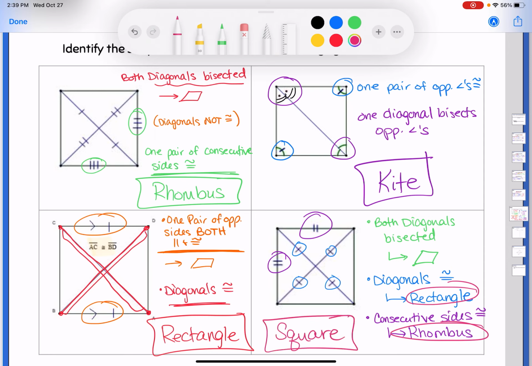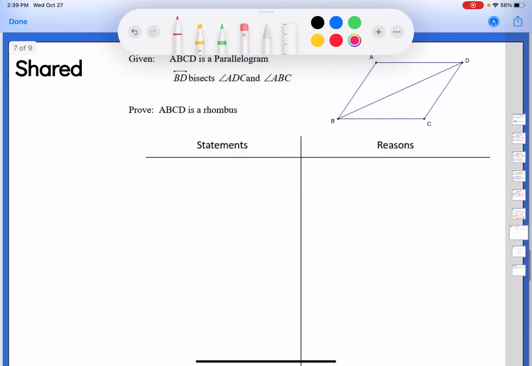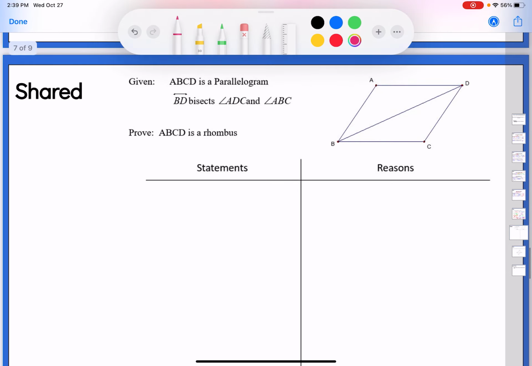So that's kind of how you go through that, right? Okay, this property would prove it's this one, this one would prove it's that, right? And keep on going until you get as specific as you possibly can. So that's how to use those ways to prove things without actually writing a formal proof. But, you know, we probably do need to write a formal proof. This one won't be long, though. I wonder if you could do it on your own. Pause your video, set it up, and see if you can do it.